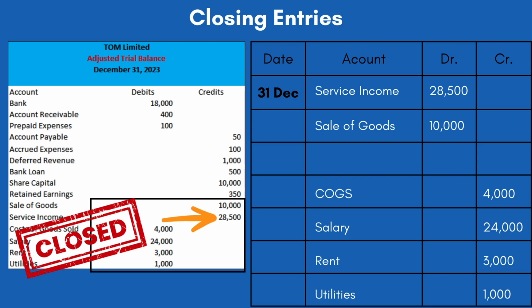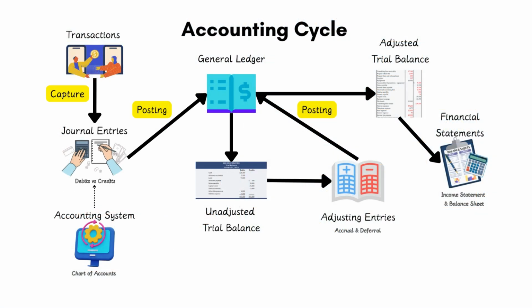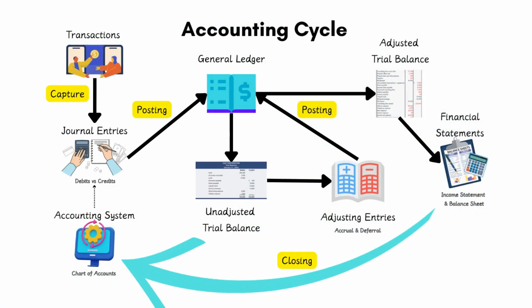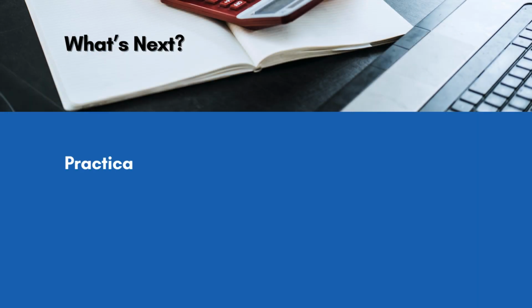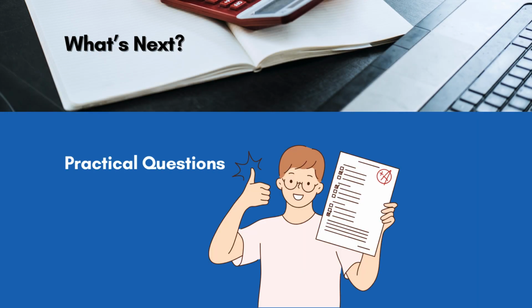Finally, the net profit or loss for the year 2023 is then transferred to retained earnings under equity on the balance sheet as of the 31st of December 2023. This diagram recaps what we've walked through in today's class, from preparing journal entries to producing balance sheet and income statement. In our next lesson, we'll walk through some typical exam questions, consolidating all we've learned so far.